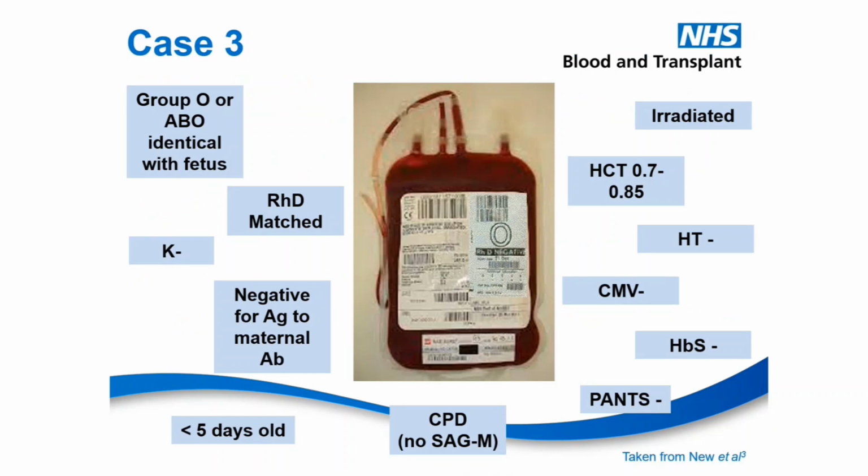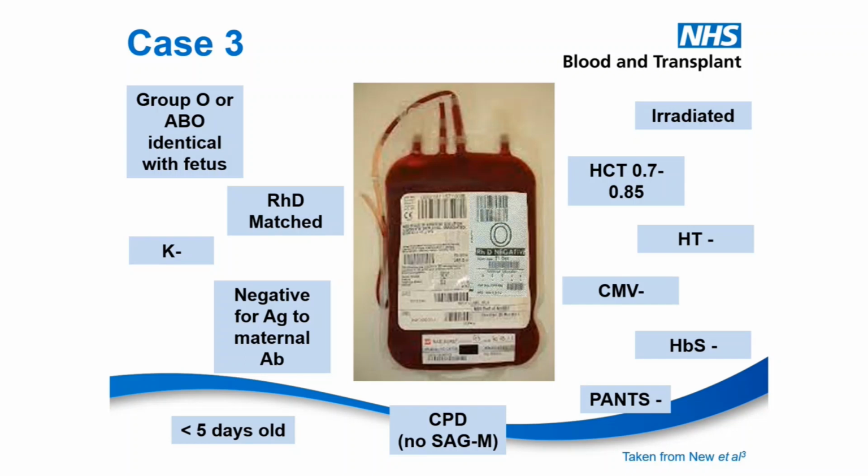And just say there's 13 that we've got. So irradiated, CMV neg, irradiated. Yeah, they are definitely two that are on that list. HBS neg. Yep. Irradiated, K neg. Yep. Fresh. Yep. And 5 days, we've got a bit of a difference of opinion. Less than 10 days, less than 5 days. We've got little r. And hematocrits. Yep. Okay, we've got quite a range there. HT to neg. I think, oh wow, we've got lots of answers. This is great. Okay, not first time donor.